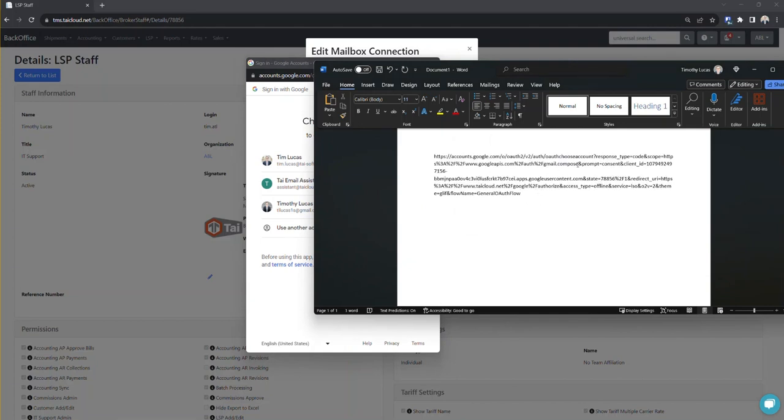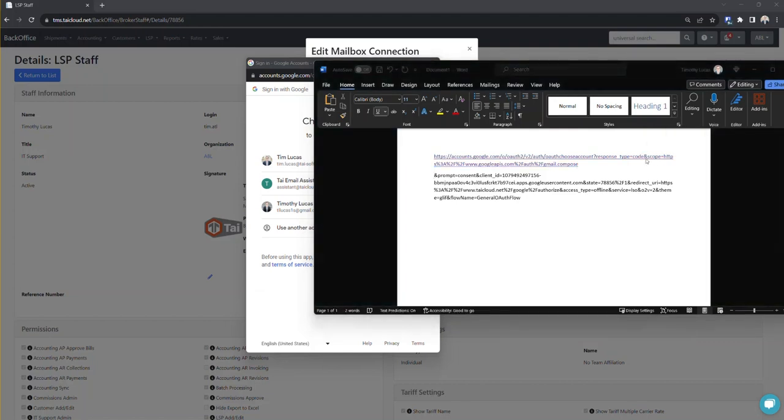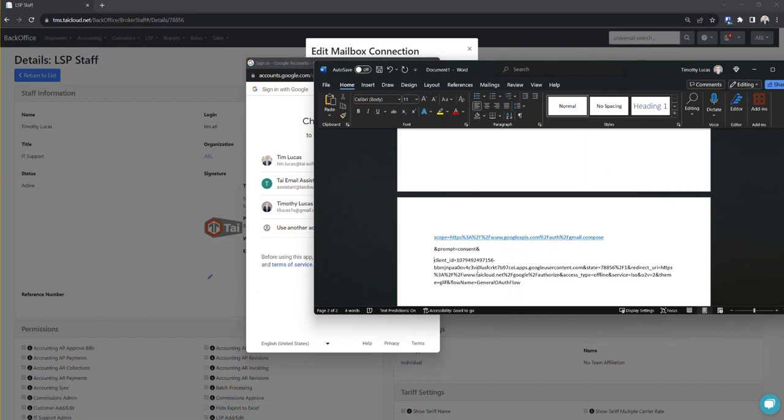In this case, we can see here that the specific scope being requested is the gmail.compose scope, and the client ID for the Broker TMS application.